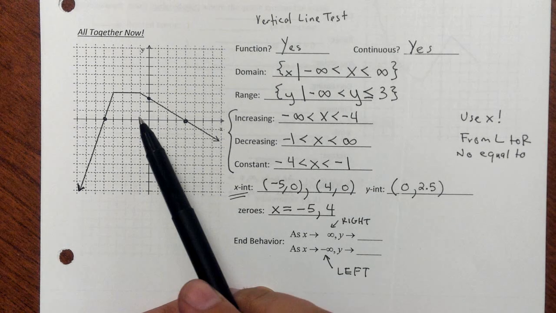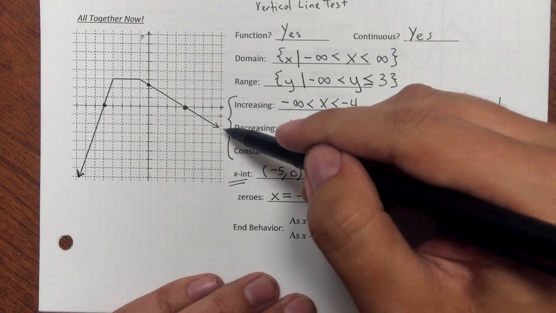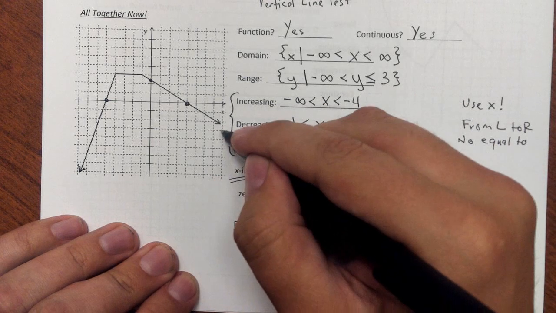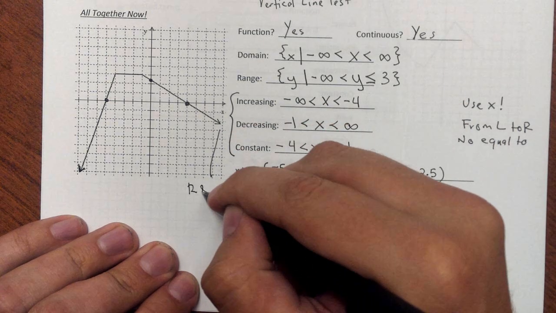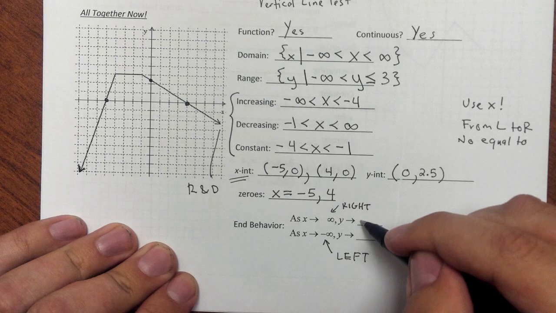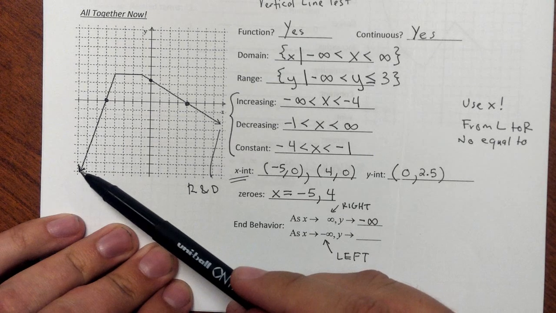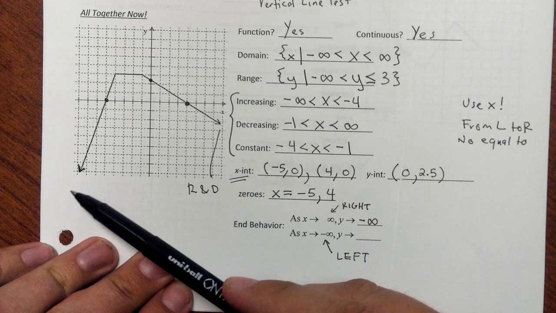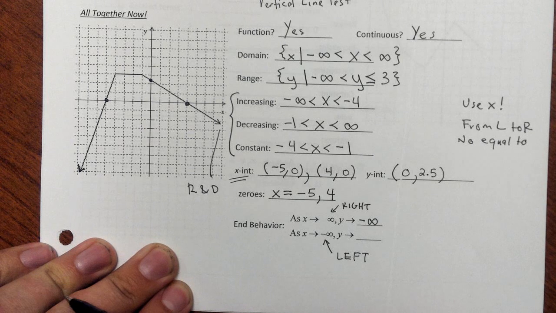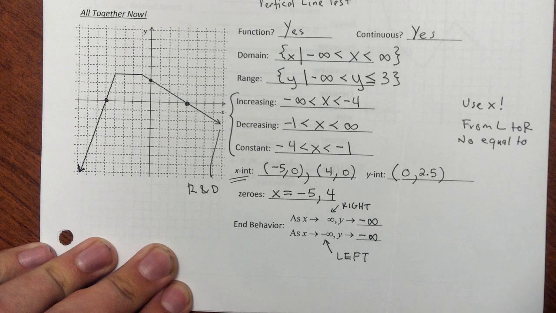So on the right side of my graph, I can see, what am I doing? I'm going right and down. If I go right and down, as I go down, that means the y's are decreasing forever, so they are headed towards negative infinity. My left end, as x approaches negative infinity, so the left side, also, again, I have y's that are further and further below my graph, so that means that y there is approaching negative infinity.